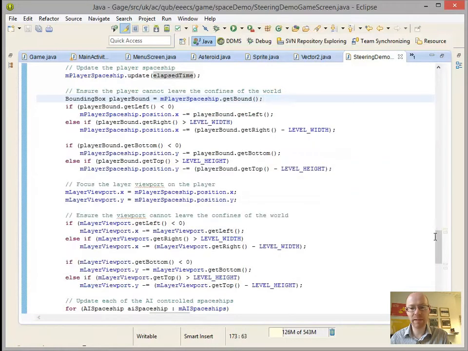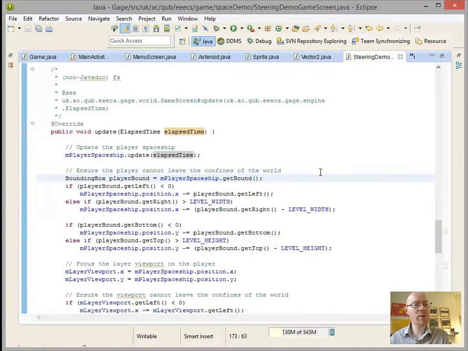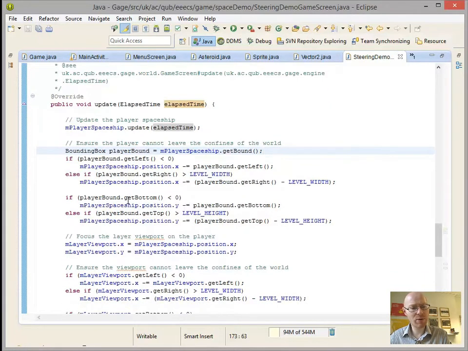This is player related. Because we are letting the player fly about the level, and we've set our game world as 1000 by 1000, we don't want to let the player leave the level. So we get the bounding box for the player, and we check: is the player trying to go off the left-hand side, or the right-hand side, or off the bottom or the top?